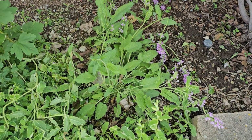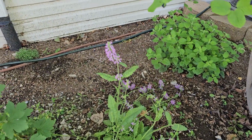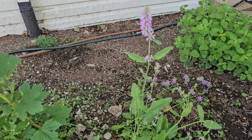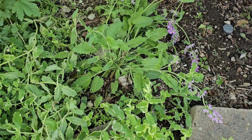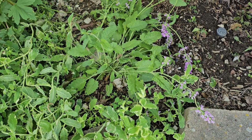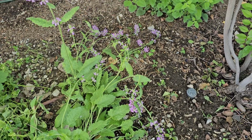Now this is a new herb for me. This is the second year this has been in my garden and I'm absolutely falling in love with it. Look at these gorgeous pink blooms. Now this one is Stachys officinalis, I don't know if I pronounced that correctly. I started it by seed 2 years ago and this is the first year it's flowered.